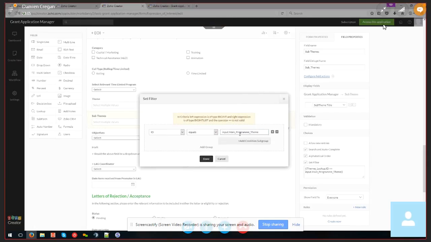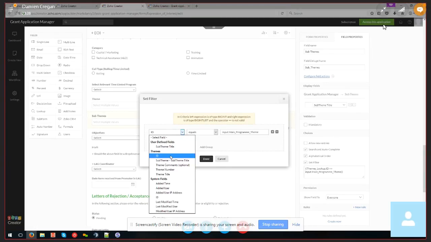I was trying this the other day. It worked once for me and didn't work the second time, and this message came up. The problem here is the ID of the sub-team. What you're trying to do is find the ID of the team record that's related to that sub-team.